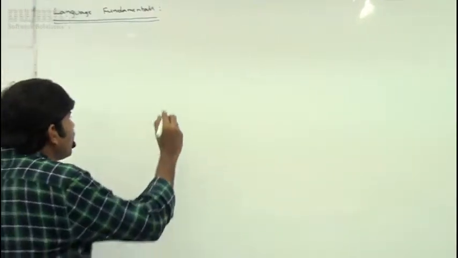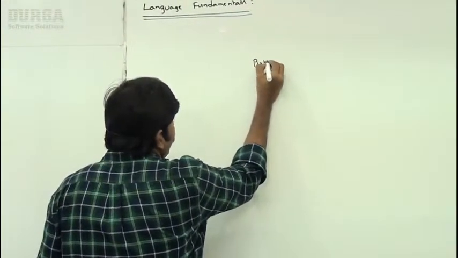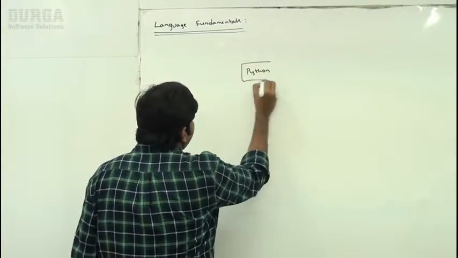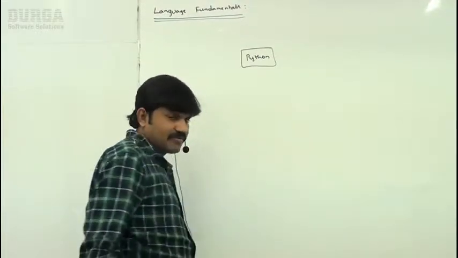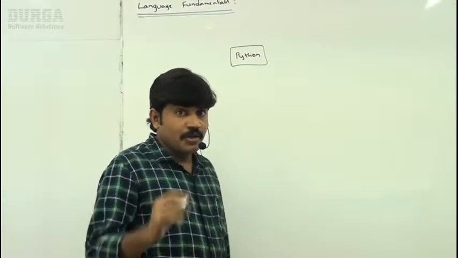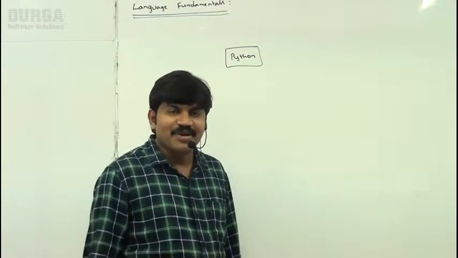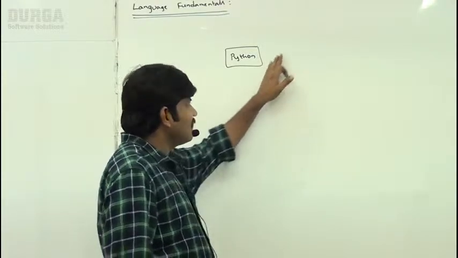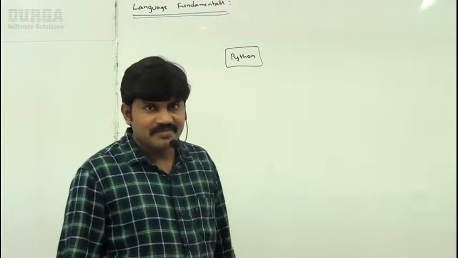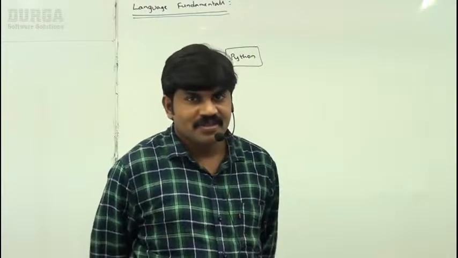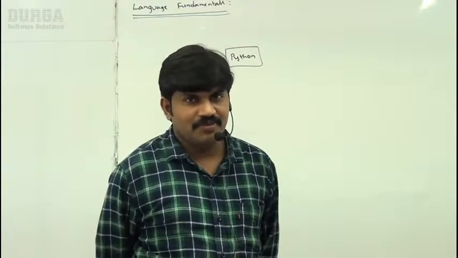Now I will explain, sir, why Guido van Rossum selected the word Python. Okay, can you please guess why he selected the name Python for his programming language? You may select Guido language, Van language, or Rossum language, like why he selected Python? Can you please spell out? Sir, very, very simple.